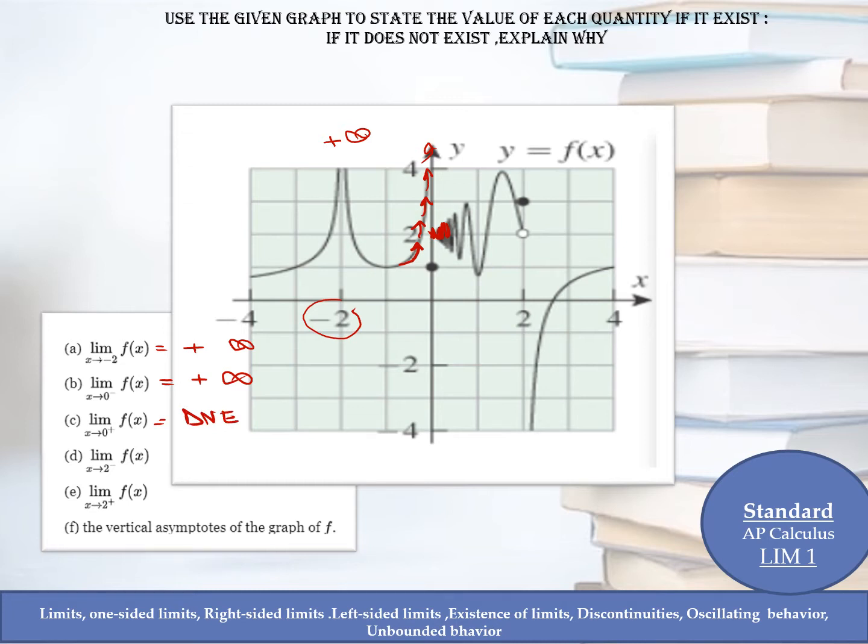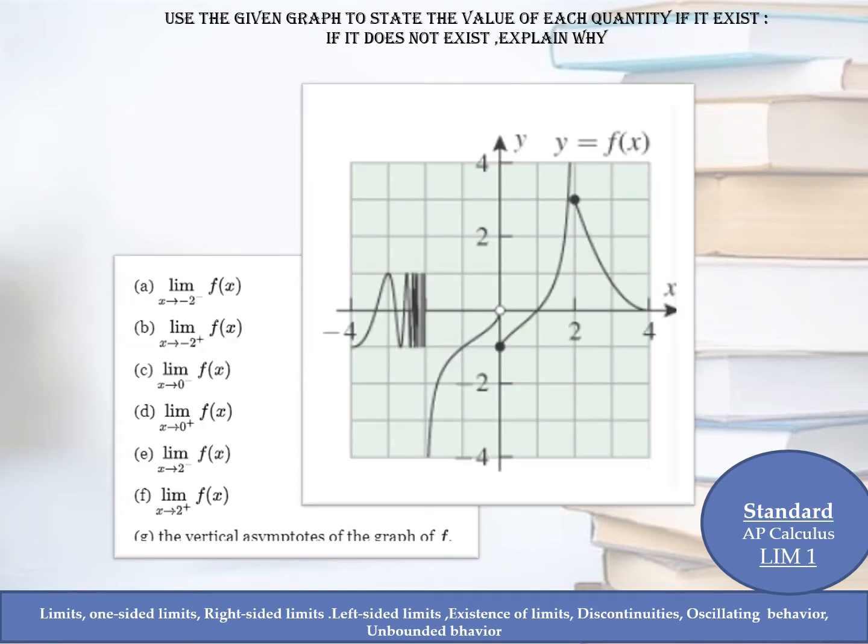Now x approaches to 2 from the left side. So this is the 2 from the left side. This line is coming towards the 2, and the y value is equals to 2. Now 2 from the right hand side. So the line is coming towards the 2 and it is diverging, decreasing and decreasing without the bound. So it is equals to negative infinity. Now you can see the vertical asymptotes are at -2, also at 0 from one side, and also at 2 from the right hand side.